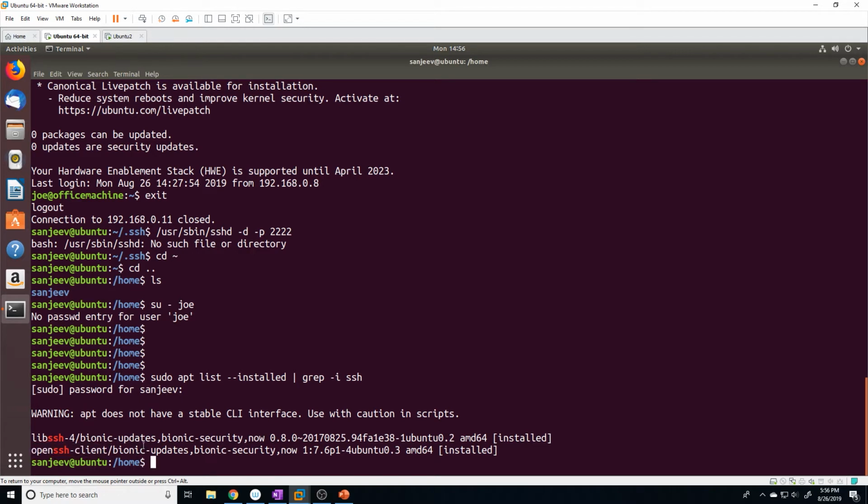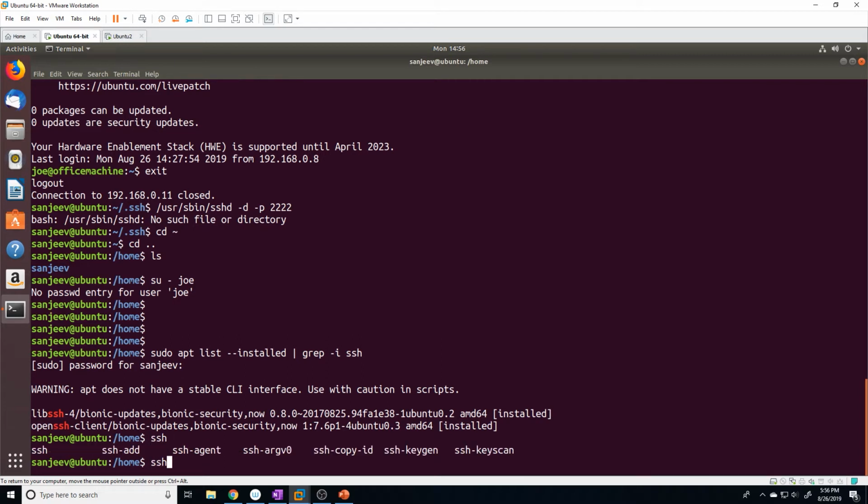That's great, but we actually need OpenSSH server because we want this to perform as a server. But just to show you guys what OpenSSH client actually offers us, we can actually run the ssh command already, as well as the ssh-keygen command. And so now we can technically connect to other devices because we have the client package already installed.